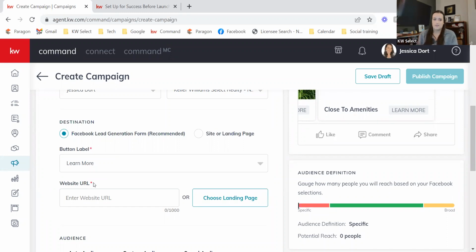So there's definite benefits to creating a landing page. I do recommend doing it. But for your Facebook ad, I would more recommend directing them to your website so they have the ability to look at other properties. Because like I said, a lot of times someone's going to click on this and they're not actually interested in buying that house, but they may be interested in purchasing a house. So if it's linked to your website, they have the ability to go and look for those other houses. And again, you still have their information and they have the ability to sign up on your website and you can see what they're doing as well. So highly recommend if you do have an agent site through Command to link it to that instead of doing a landing page. Does that make sense, Sherry?